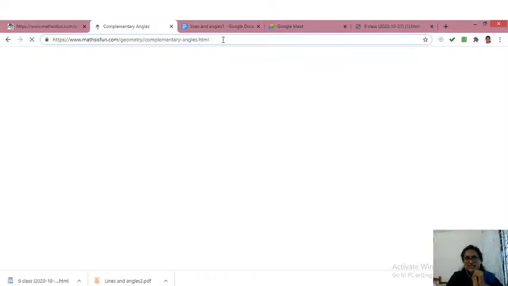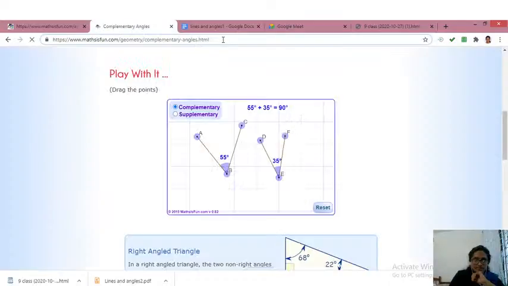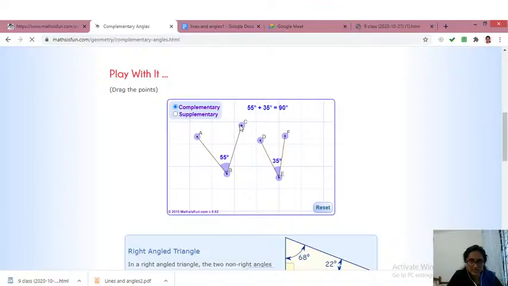So, we will see a pair of sum. So, here we have 55 degree and 35 degree. So, sum is 90 degree. So, now I am going to change this to 46. Now, 36 and 54, sum is 90 degree. So, what happens now? 84 degree and 4 degree, again the sum is 90 degree. So, these are complementary angles. Again 32 and 58.